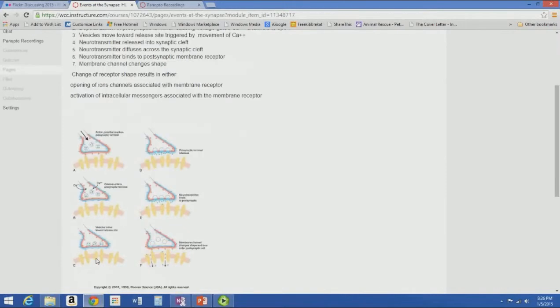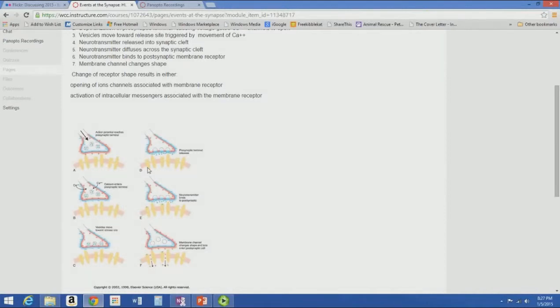The third thing that happens is the synaptic vesicles move towards a release site. They're triggered by the movement of calcium. Here they are on the edge of the terminal, waiting to be released. The fourth thing that happens is those vesicles fuse with the cell and release their neurotransmitter. Fifth, the neurotransmitter diffuses across the synaptic cleft.